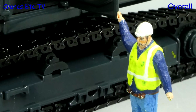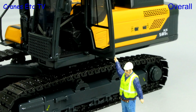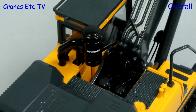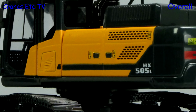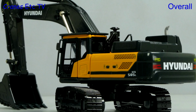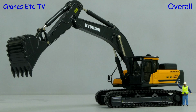This is a very good quality model of the Hyundai HX505L by Sunraise Classic Models. It's solidly made with a decent level of detailing. The functionality of the model is also well engineered. It is in the rather unusual scale of 1:43, but if you're looking for a nice quality model of this Hyundai, it is very good.